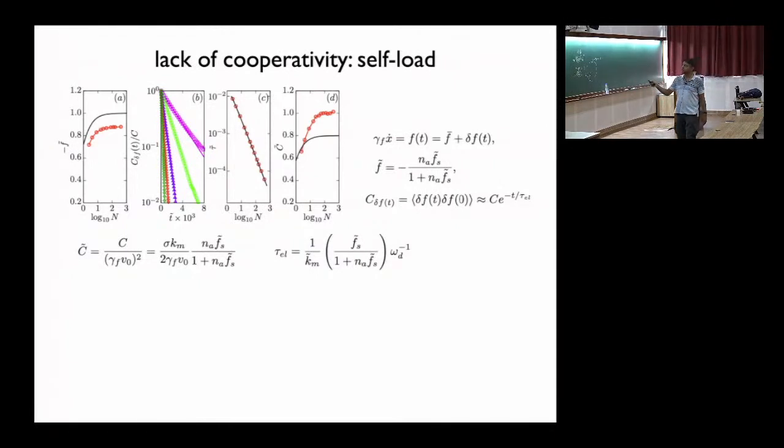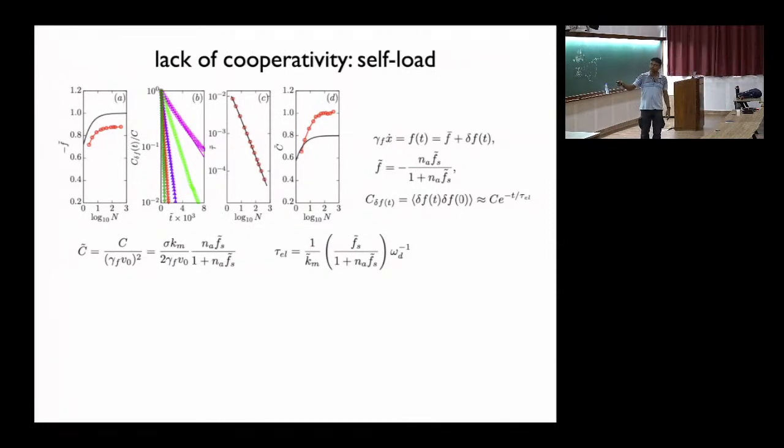What turns out is that this timescale is essentially governed by, there are several timescales in this problem, but still it's essentially governed by the spring degree of freedom of the molecular motors. Of course, it depends on the total number of motors and their processivity, those are present there, but there is the spring constant sitting here. And this is the correlation time. So we can analyze all the correlation times, and then we see that this is the time scale which is actually governing the behavior. There could be other components.